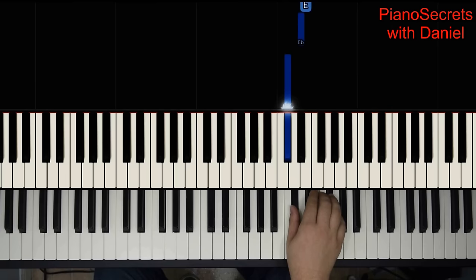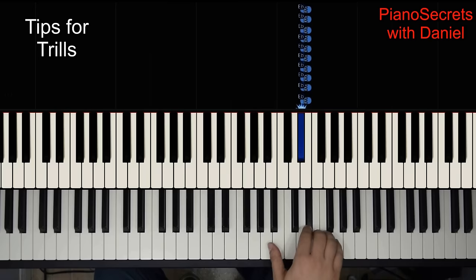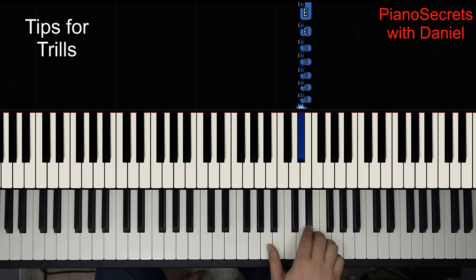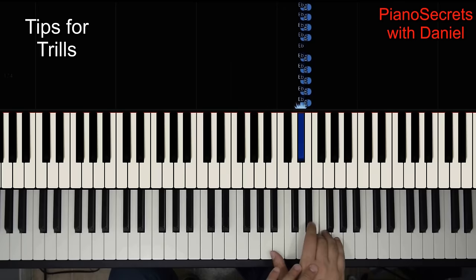articulating, lifting the fingers, and also adding a little bit of rotation. The closer the fingers, the harder it is to rotate because they are right next to each other. You almost don't rotate. The more apart they are, let me say if I pick fourth finger, I rotate more. So in this case, I don't rotate much. I just stay there.